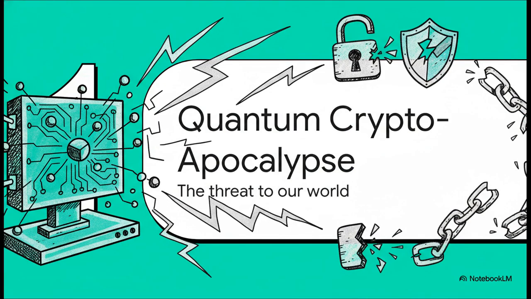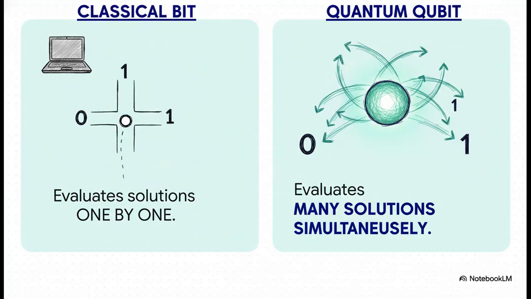To really understand what's going on, we first have to get a handle on why these quantum computers are such a massive deal for all of our digital security. The difference between the computer on your desk and a quantum computer comes down to bits versus qubits. See, a normal computer bit is simple. It's either a 0 or it's a 1. End of story. But a qubit can be a 0, a 1, or, and this is the wild part, it can kind of be both at the exact same time. This is called superposition, and it lets a quantum computer check out a ton of possibilities all at once, which makes it unbelievably powerful for certain problems.